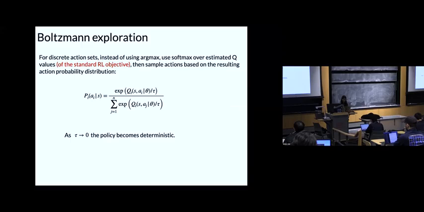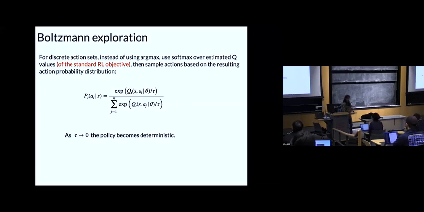Now it's a good time to talk about Boltzmann exploration. You had also seen it, I think, in homework 1. So if we have discrete actions, and I compute some Q based on my sum of rewards objective, the standard objective, then what I can do to compute probabilities of actions is essentially exponentiate these Qs, and in this way compute the analogous probabilities that are proportional to the exponent of Q. And this T that you see dividing the Q values is called the temperature of the distribution.